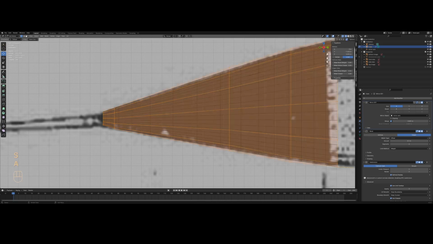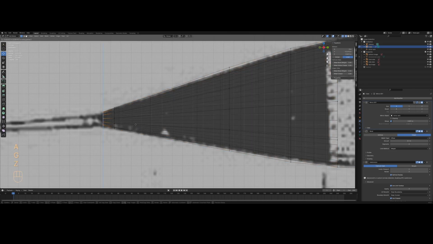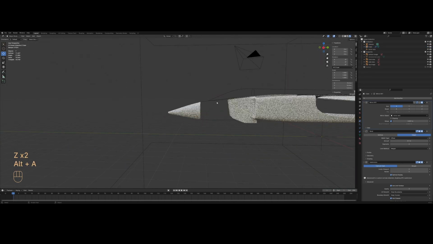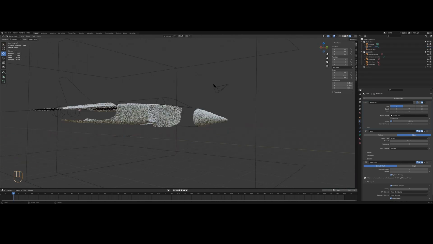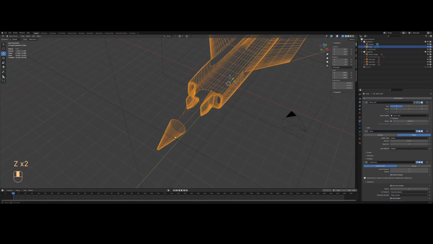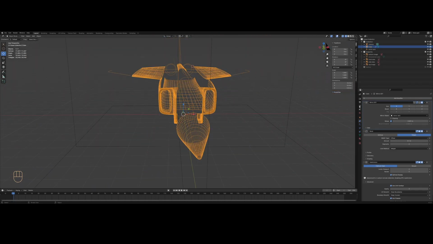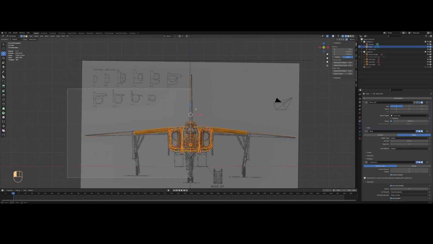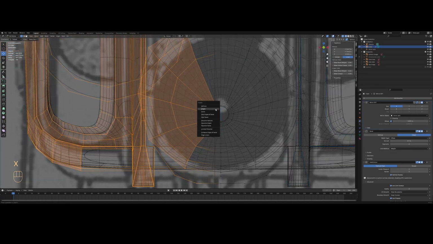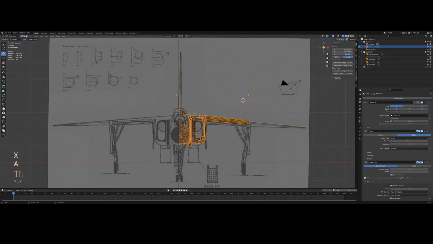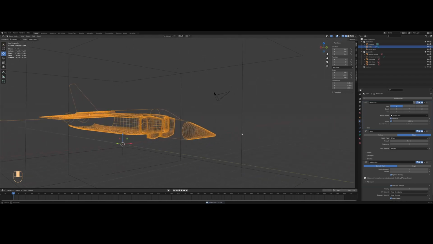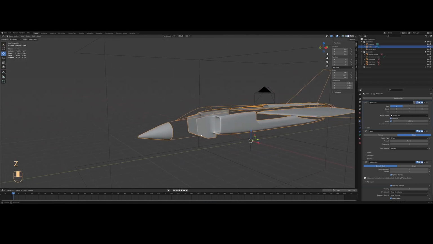Now here I still have the mirror modifier turned off. So don't worry about that, it's normal if yours is as well. Now once you're happy with the shape, we're going to do the same thing as before. So delete one half of the mesh. Make sure that you don't delete the other ones. And then we will reactivate our mirror modifier visibility, just like this, and turn back on clipping. That's it. That was easy enough.